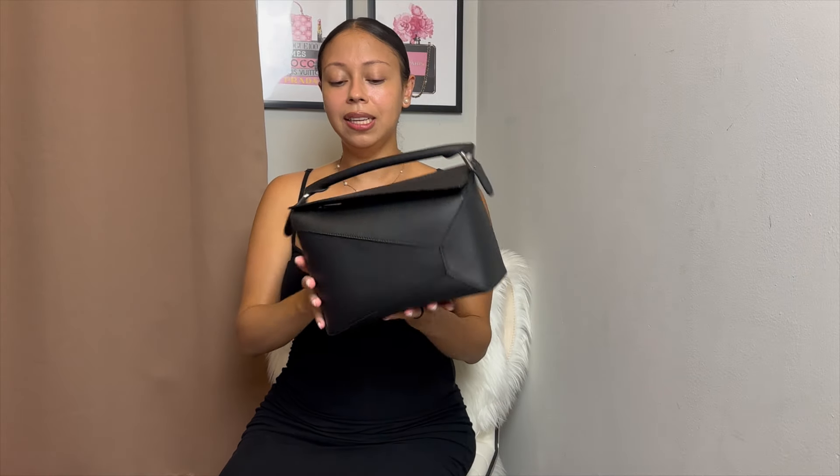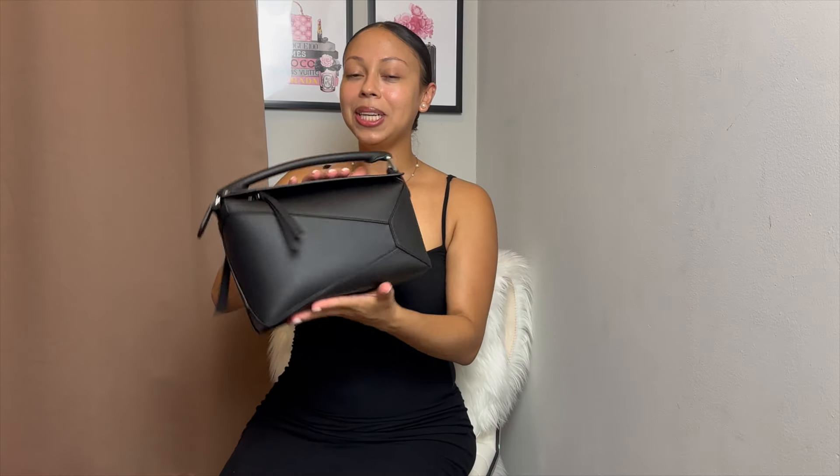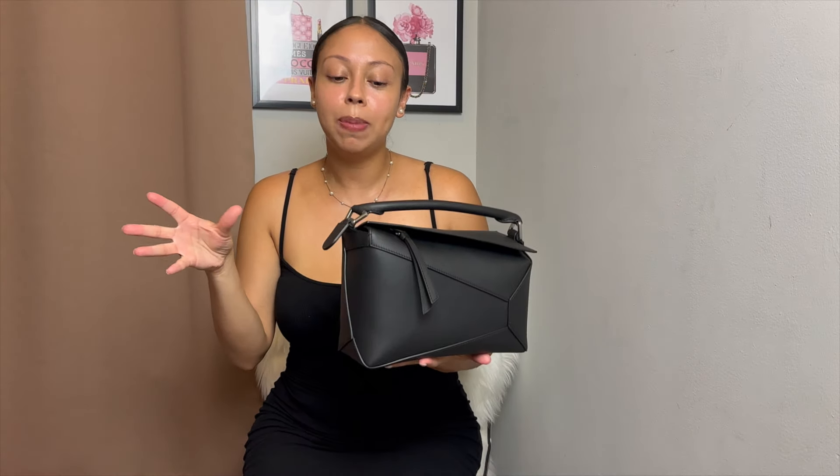I still think it's kind of big. My husband was like, 'I like it, it's really nice.' I was like, should I return it or exchange it? They do have a mini size that's a little smaller, and my husband was like, 'You're always buying mini bags and then complaining you can't fit enough stuff in them.' He got a point. I heard that the small is like the perfect everyday size — it could hold a ton — so I was sold.